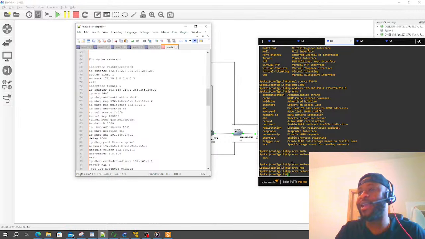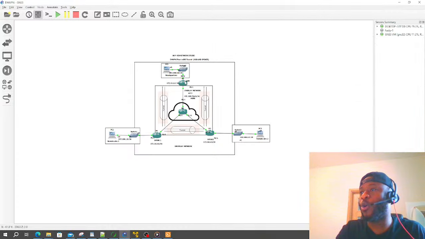let's map it. So you have to map whatever configuration you have in, right? You have to map it to the hub, to the tunnel of the hub, and as well to a point on the service provider.